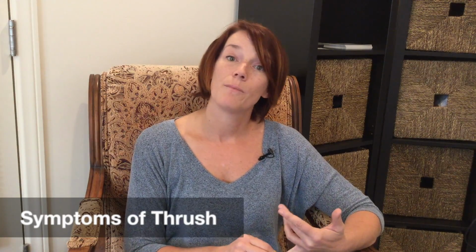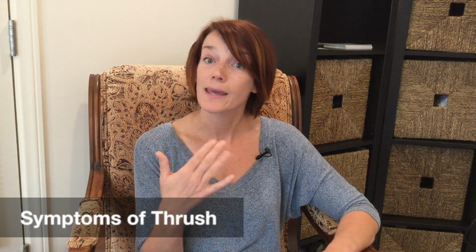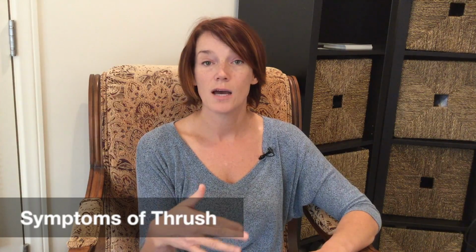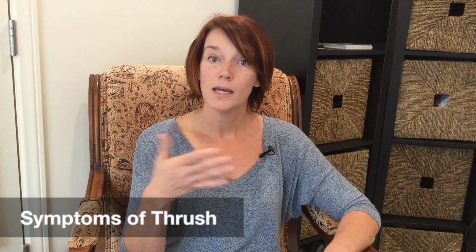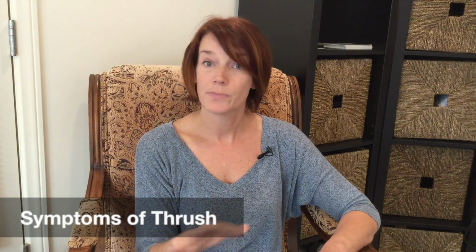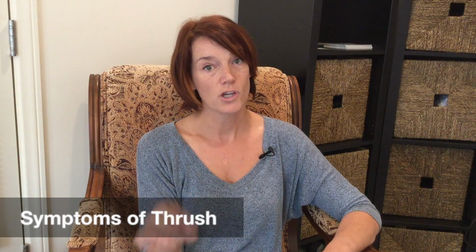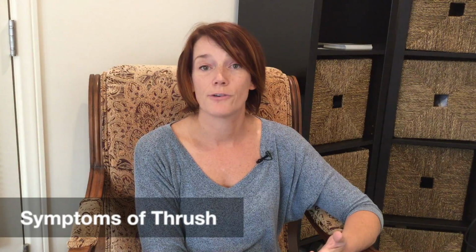For babies, the symptoms of thrush are a white coating in their mouth, sort of a white patchy coating that cannot be wiped off. Many moms will mistake milk tongue for thrush. Milk tongue is after feeding, the baby will have a light white coating on their tongue. If you take a dry either burp cloth or washcloth, and if you wipe off the tongue, if you're able to wipe off that white coating, it's just milk tongue. If the coating stays around and if it's a thicker, kind of chunkier white coating, that may be thrush. Many babies may also suffer from diaper rash if they're dealing with thrush.